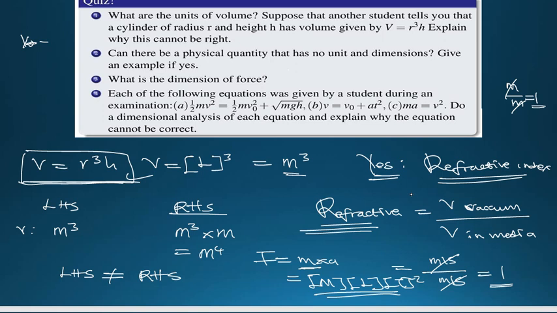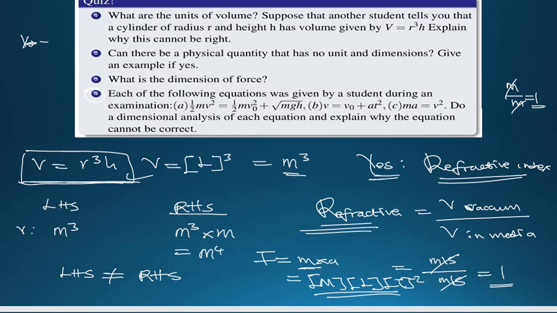Now for this question 4, each of the following equations was given by a student during an examination. This is from tutorial sheet 1 for the last academic year, which is also very important to you guys. Like I used to tell you, tutorial sheets are one and the same. They just edit the year. This question I did in the first videos I sent you. If you want to watch that video, I'm going to share the link in the description section so that you may also watch the explanation. It is very, very simple.